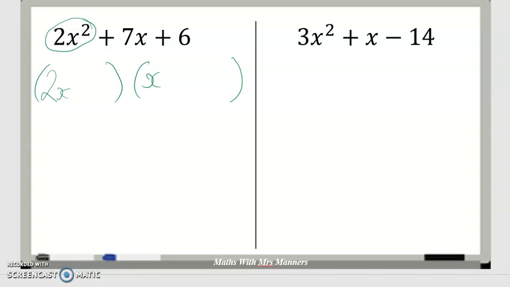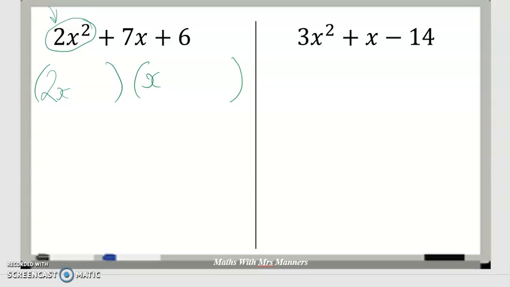There are definitely examples where you don't just have one option. For example, if this number's not prime, like if it was 8, then yes, you could have 1 and 8 or 4 and 2. And if it was 12, you could have 6 and 2, or 3 and 4, or 12 and 1. But you will get better at knowing which numbers to choose, so the trial and error is not as complex as you think.